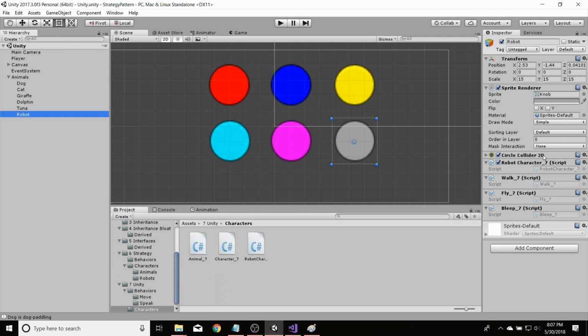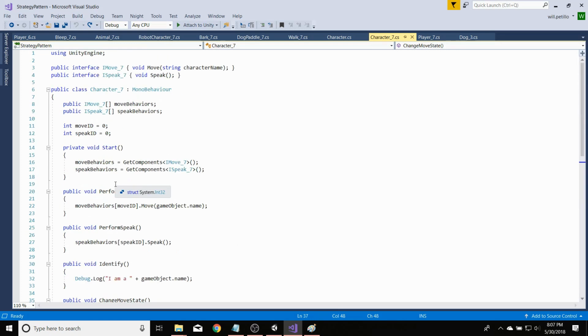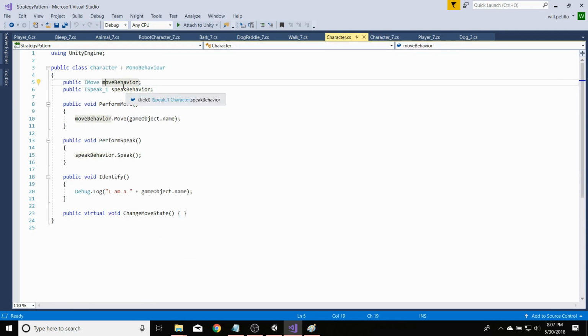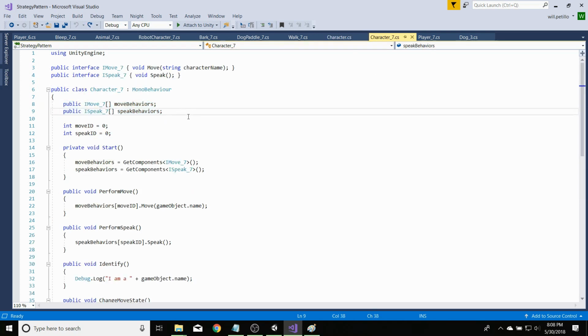Alright, so let's take a look at that character script. And the first thing you may notice that's changed is now instead of move and speak behavior just being single variables, I have them set to arrays. And I could use lists just as well. There might actually be benefits to that, but for now, arrays will work fine.